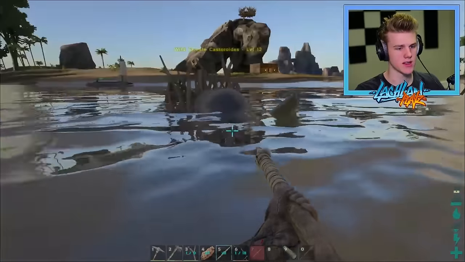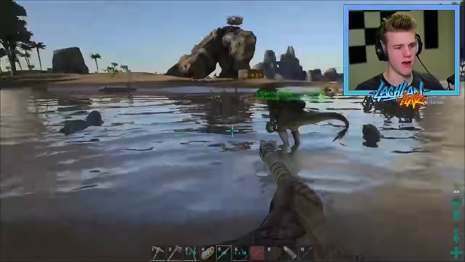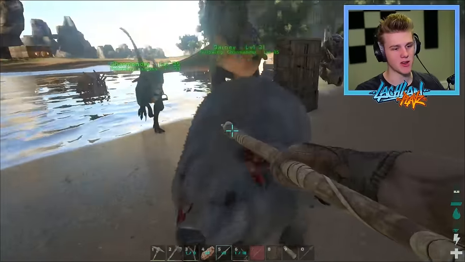All right, so we're going to have to kill this caster right off the bat here, this level 12 one. So I'm going to go back up to here, and then he's going to try and fight me. You're going to hit me once, and then, oh, that's... You've activated my trap card, buddy.